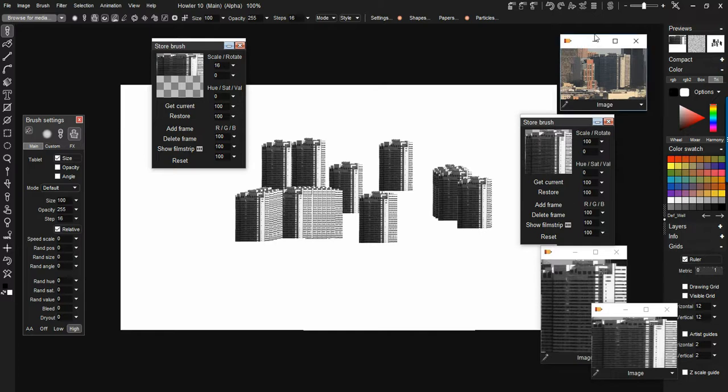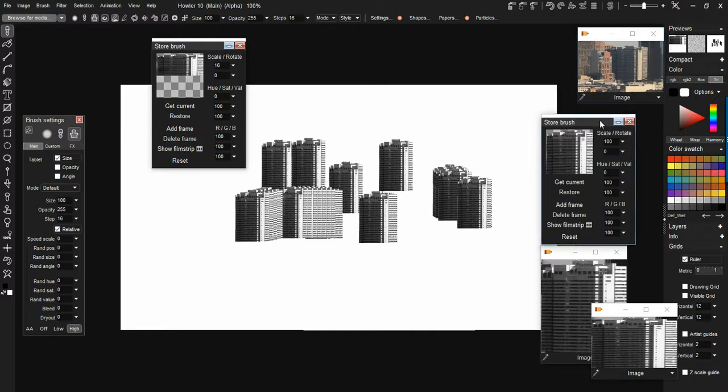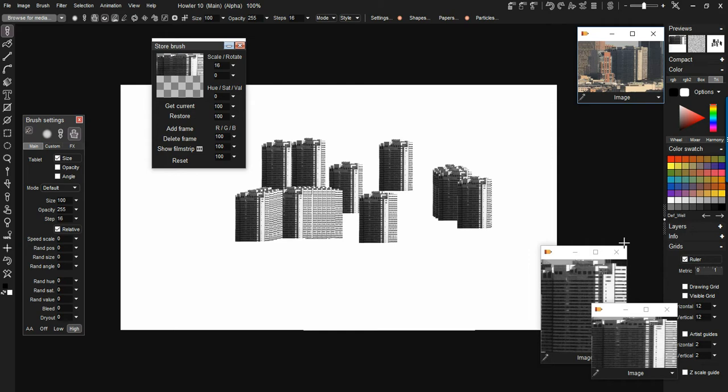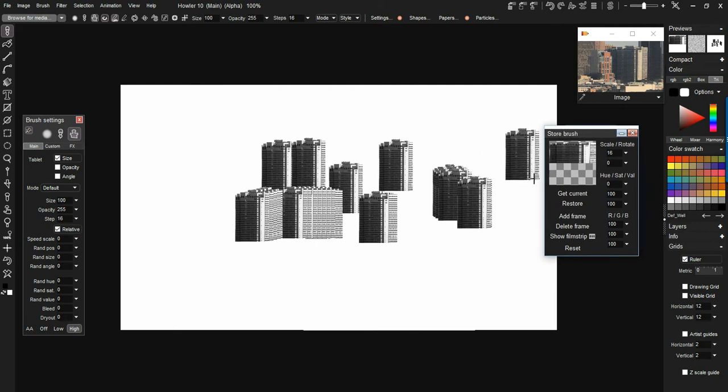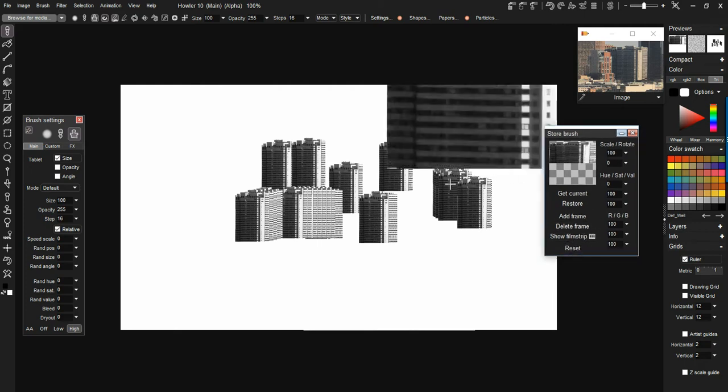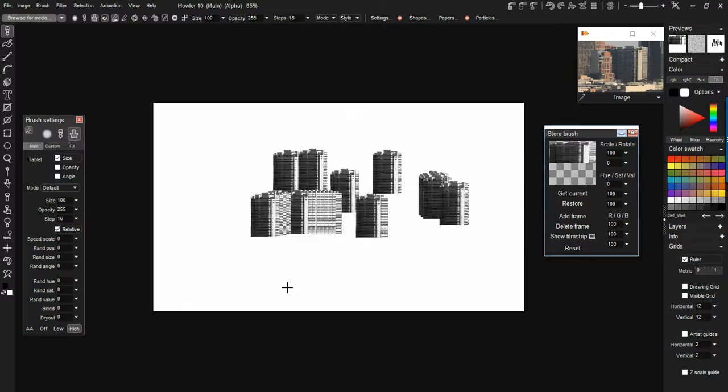All right, so we've created a brush, and one thing we also want to do is create a couple of variants from that brush, and I want to just discuss a couple of options here. We have this one brush that I have created here. I can click it to grab it. I can click a reset here to make it full original size.